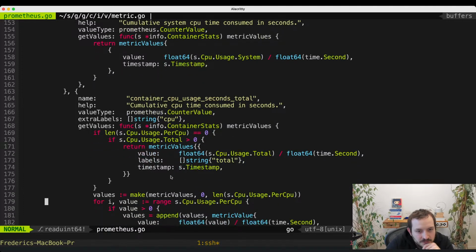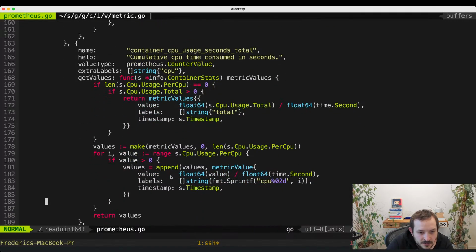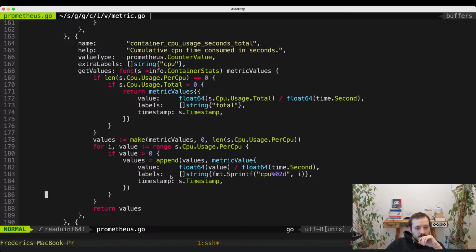So this is a way for them to add new labels to this stuff, which makes it a little bit more complicated, but it's doable. Although, what do I see there? Labels.